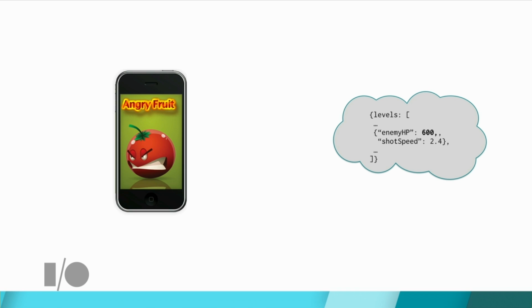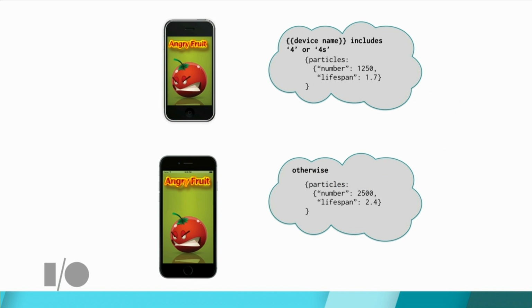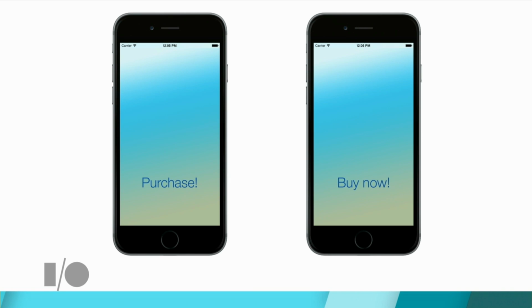Tag Manager is also rules-based, which means that if people with older phones start complaining that your game is running too slow, you could tweak the number of particles in your particle system just for those people who have older devices. Or if you had managed all of your app's text using Google Tag Manager, and then you suddenly figure out that your app is big in Germany, you could add an entirely new language on the fly, doing it all in the cloud without having to upload a new version of your app. So it's pretty neat.